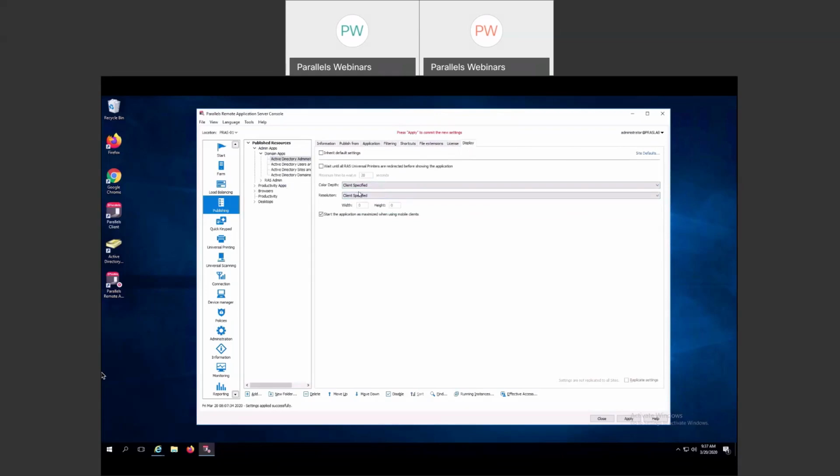It's usually best to just kind of let the application adapt to whatever the client is doing. But this setting right here can be very useful. Wait until all universal printers are redirected before showing the application. It actually can be a little bit of a delay. And so it's used for printers, that's what it says, but it also can be a bit of a delay when you check that, because I think of it this way.